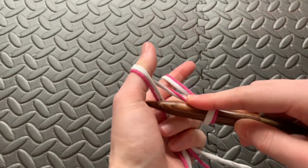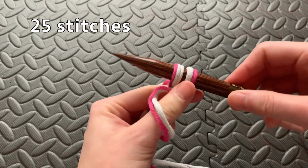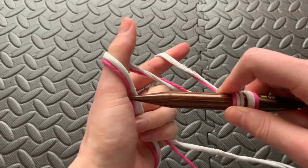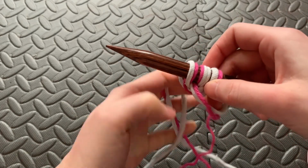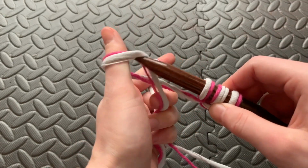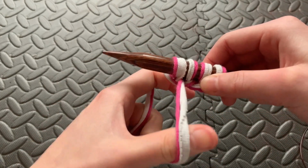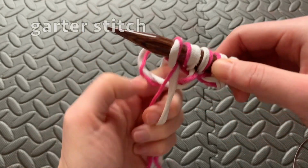Anyway, so I cast on 25 stitches. I didn't knit a gauge swatch or anything. I just eyeballed it, which was maybe a mistake because it ended up being a bit too small, I think. But anyway, it doesn't matter. More on that later. And then I just knit every single stitch. So it's garter stitch.